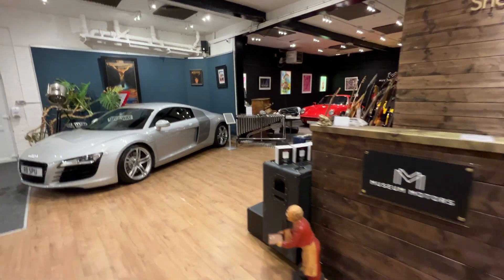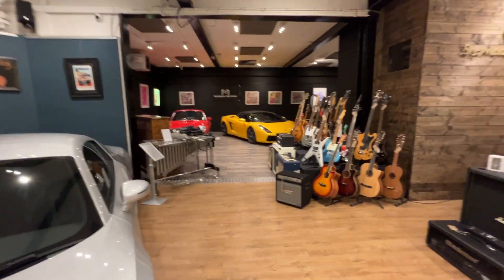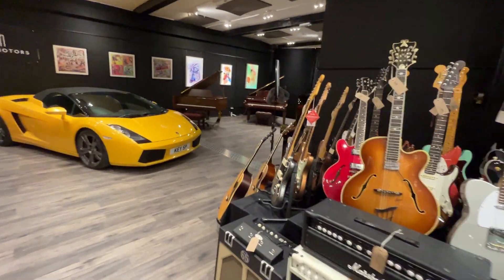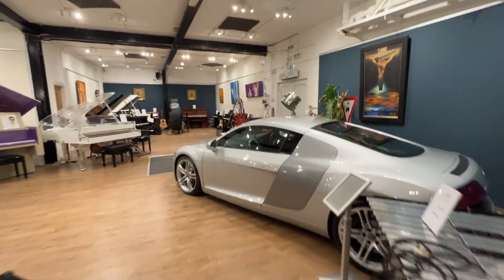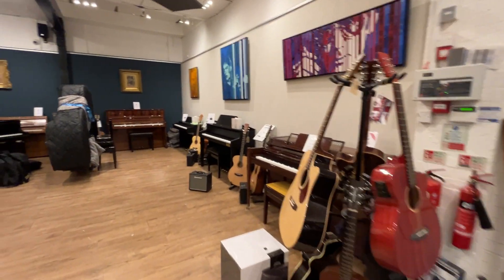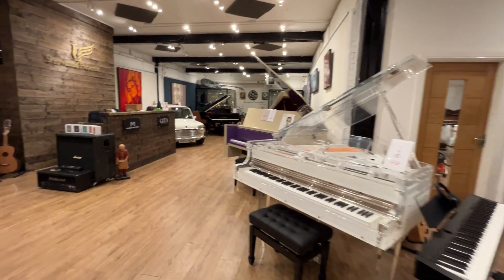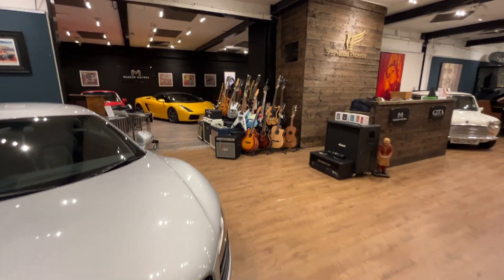As some of you might know, we have Museum Motors, which started off as a collection of one or two cars here. A couple of people asked if the cars were for sale — we always said no — but the cars are now for sale as part of the collection at Sherwood Phoenix, along with the artwork as well. Our first love and first profession is pianos and will always remain pianos, but as it's transpired over the years the building has lent itself to other things, and by way of natural progression we've almost accidentally sold things without trying.